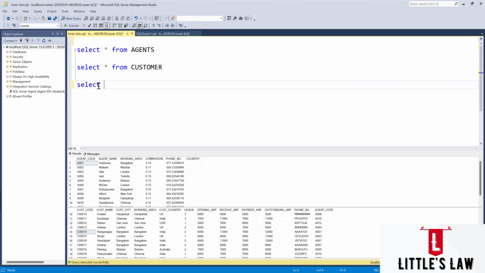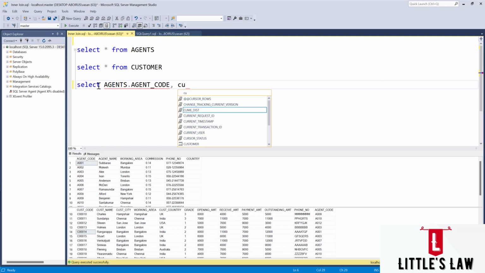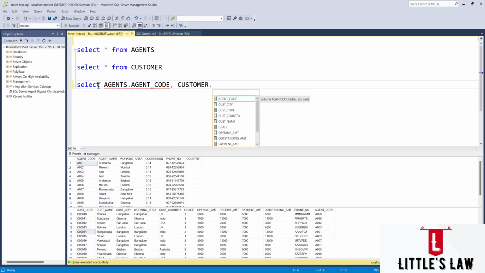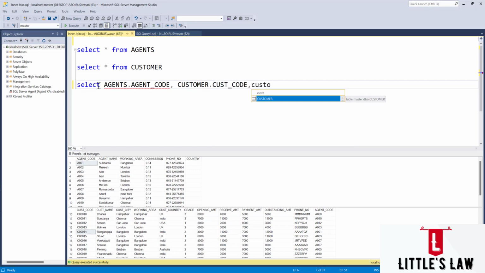I'm writing the select query here, and I choose the column agents dot agent code, and then I have to choose the customer code, so you can know the customer. Let me choose the customer code, and then I will choose the customer name.